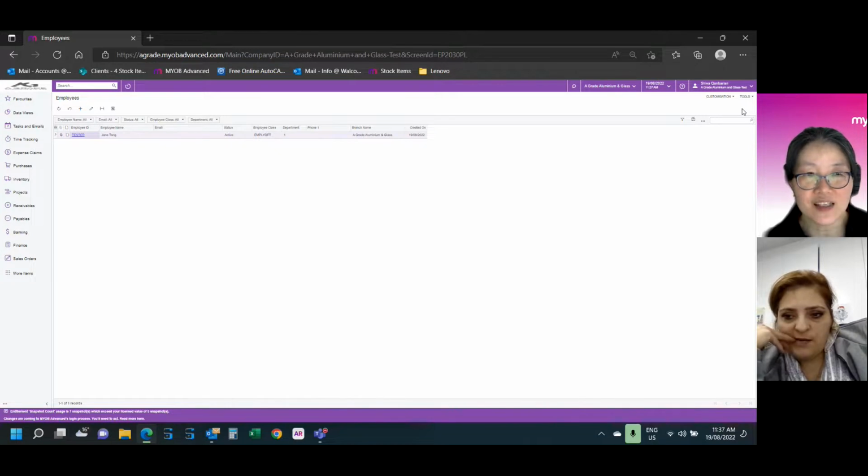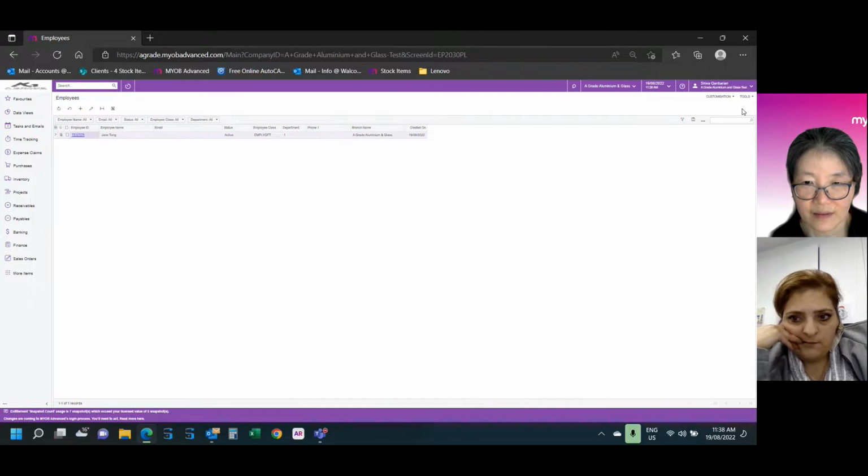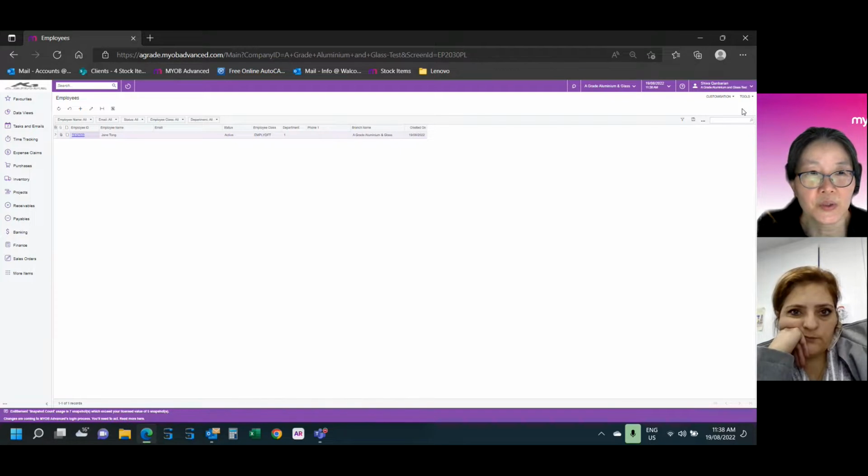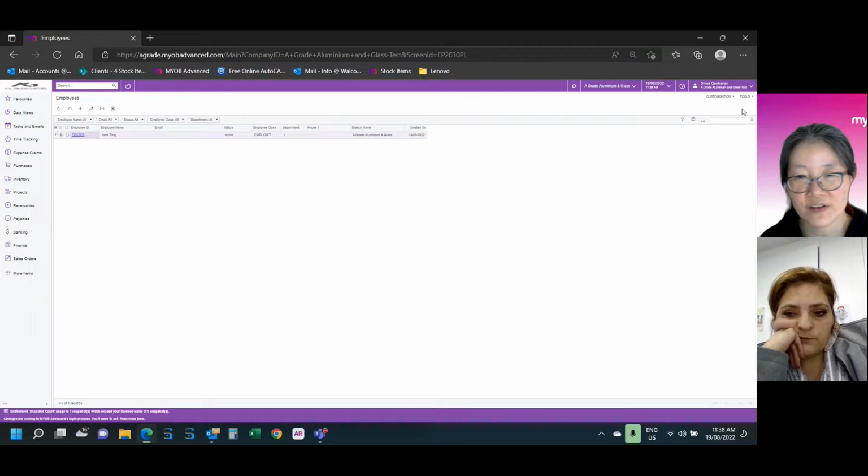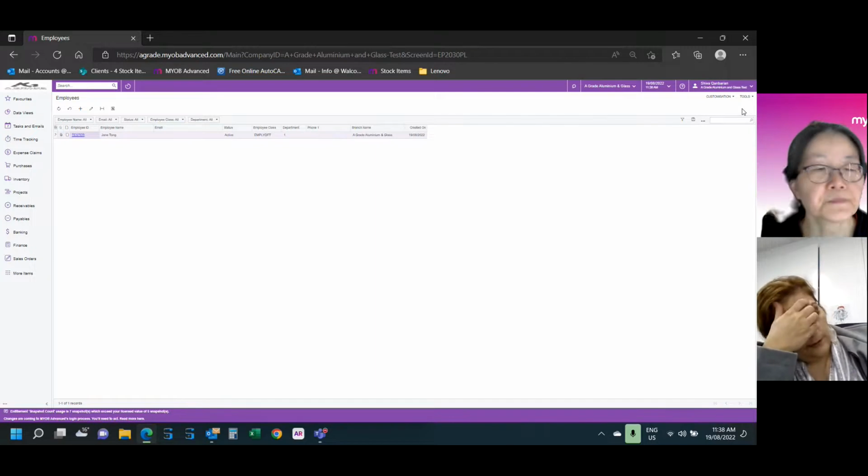Depending on at what stage the employee record is, you may find you're not able to delete the employee record once it's created. So the best option is you can either deactivate that record or replace it with the new information. Say if I create this record as Jentong and Jentong is not joining the new company, once you go live, you can pick up the record, still use the same code, but change the first name, last name, all the address, all the details to the right persons, the new persons.